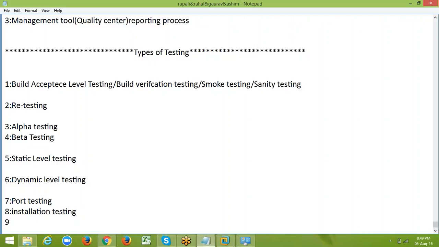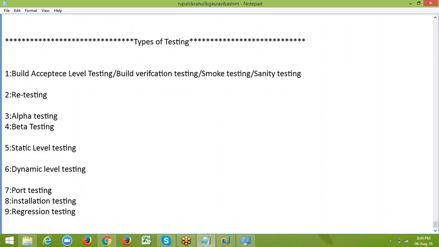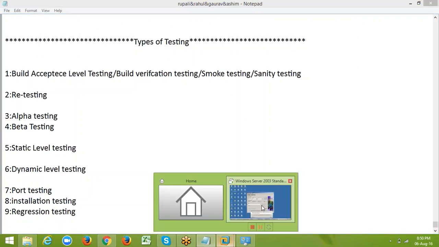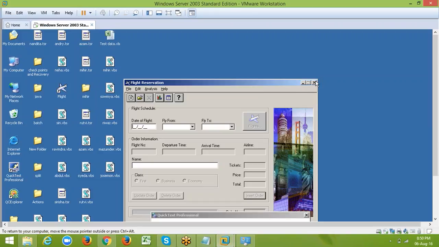Okay, and after that, after the installation process, next we are going to test the regression testing. That is one of the main reasons to introduce automation testing. So regression testing means, observe. We know already. For example, right now our project is ready. What we are doing, for example, we are writing test cases, right? Okay. So this is our project. We are writing test cases on that. So after that, what we are doing?